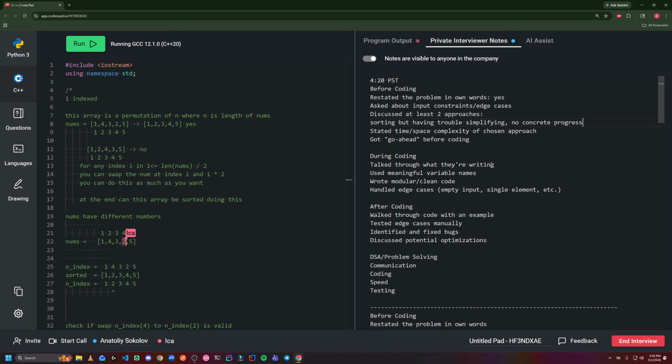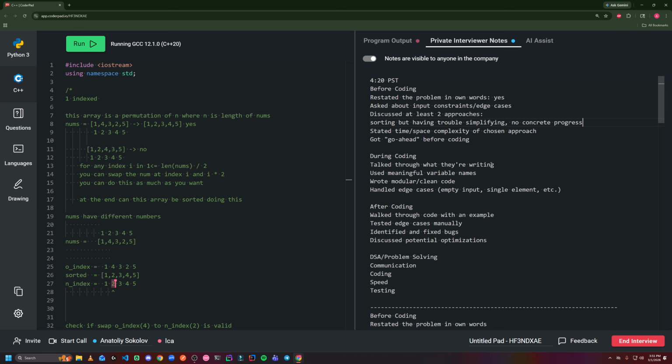and find the value here, and we know that this value is 2, and we can check that because nums have different numbers, no duplicate numbers. So when we know that this value is 2, we can check if the value is equal to the new index.